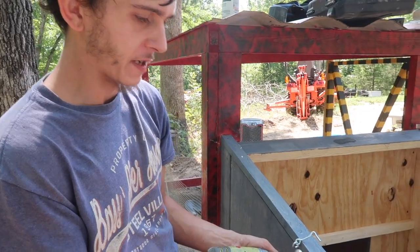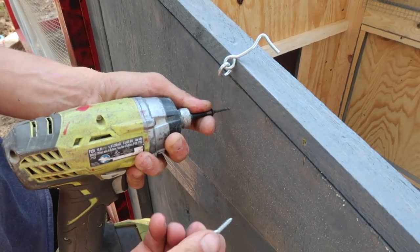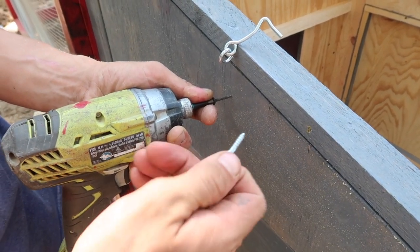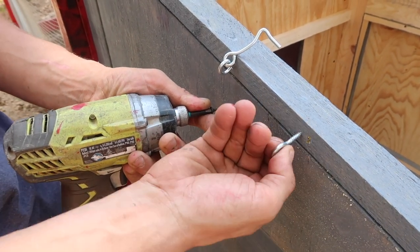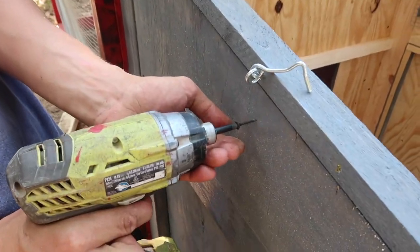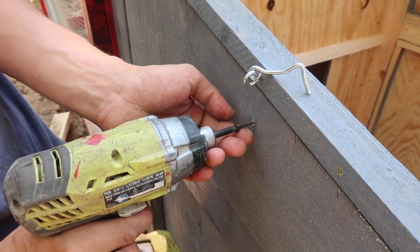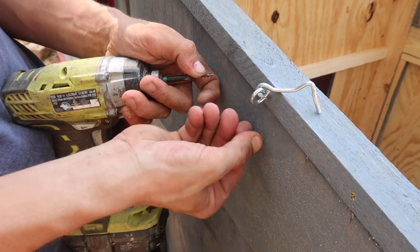I want to show you all a little tip I figured out for putting these things in. Everybody knows these things are a freaking pain whenever you put them in because there's not a tool to screw that in. So you kind of just got to keep twisting and pushing until it finally breaks through the wood and then it'll screw in. Well, if you just take a screw and run it in there a little bit, pull it back out, it'll go in nice and easy.